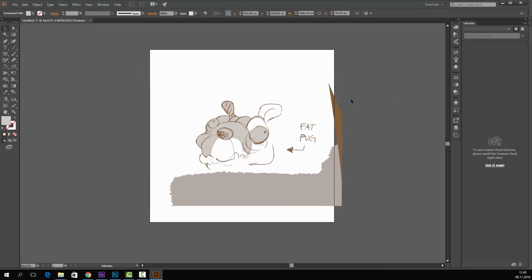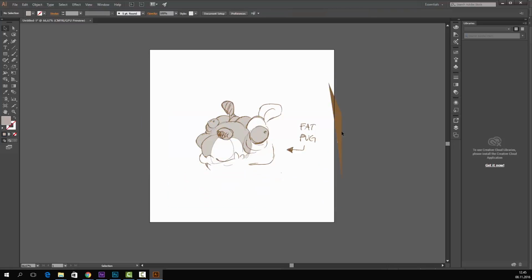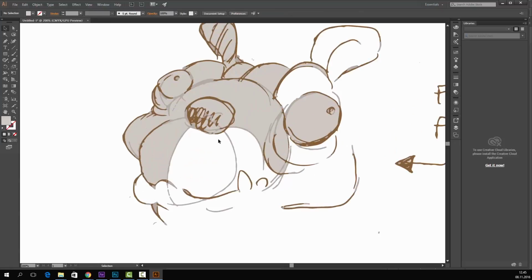I can delete parts of it, and maybe you want to keep the text, I don't know. But as you see, you get your sketch in vector form. Sort of cool. But it's a bit of cleanup, as you see.